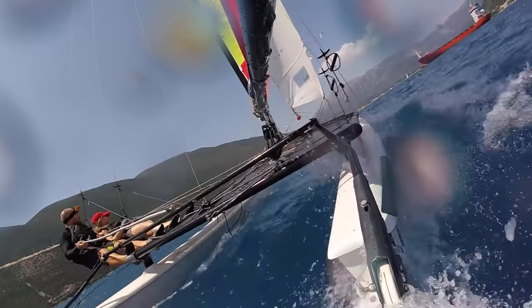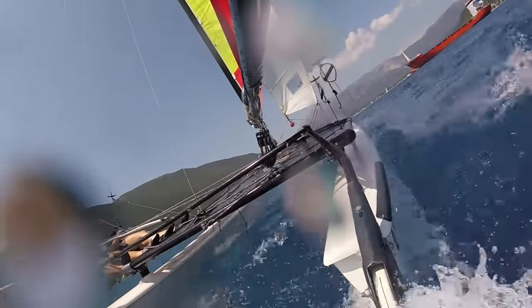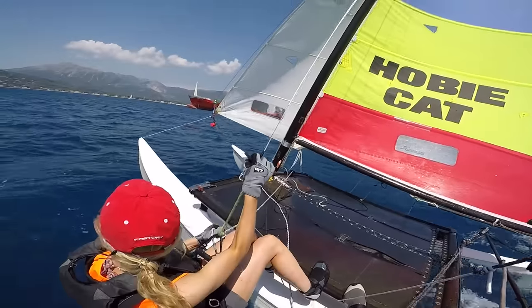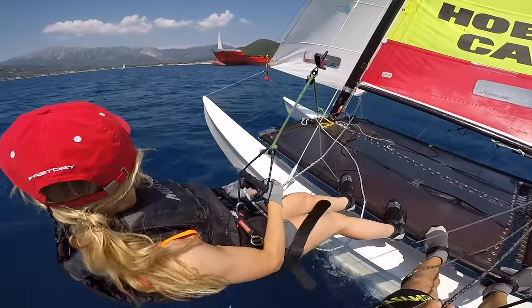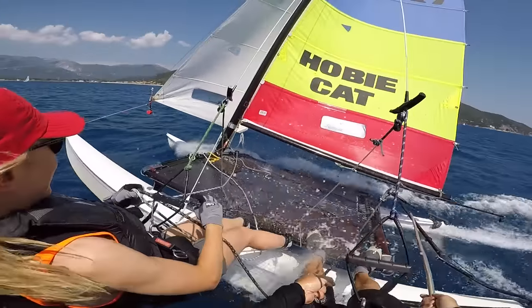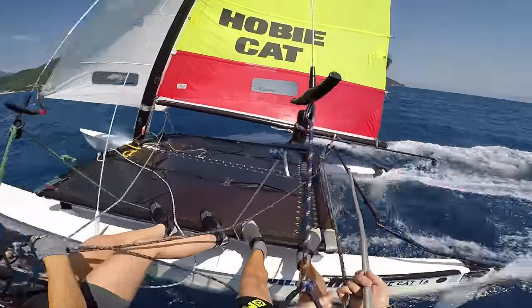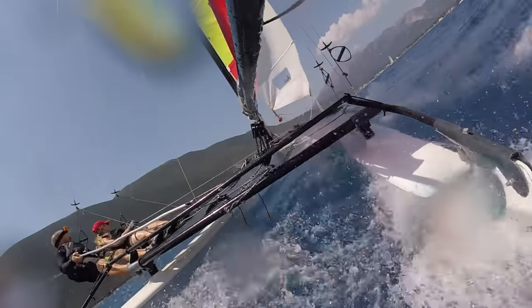There appears to be a large red ship anchored in the bay - it's pretty critical we don't capsize right in front of it. I'm feeling reasonably safe; that's not going to happen, though it would make excellent TV if it did. Wind's dropped a bit so I'm going to bring the traveller back in. This is really quite lazy sailing where we're just steering for the gusts - we're on the verge of being underpowered. Easing the sheet in the bigger gusts and just steering for the smaller ones.